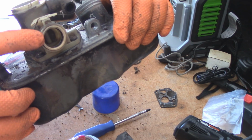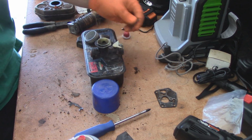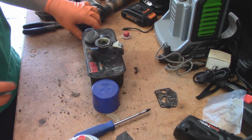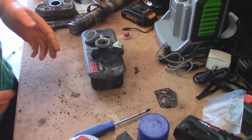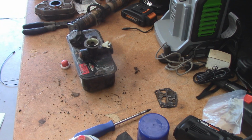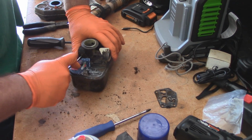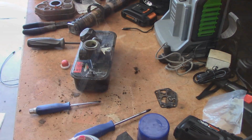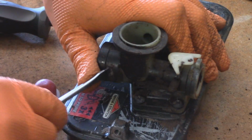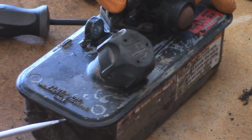You always want to make sure that that little O-ring is still in there and intact. Sometimes it'll fall out, you won't even realize it. So you always want to be careful about that. Make sure that if it's not on there, to put one on there, because the mower won't run right without it. It won't make a proper seal with the side of the block. And the best way to change these out is with a small flathead screwdriver, and you just want to kind of pry in here a little bit. So you want to get that tang pointed out the other direction.